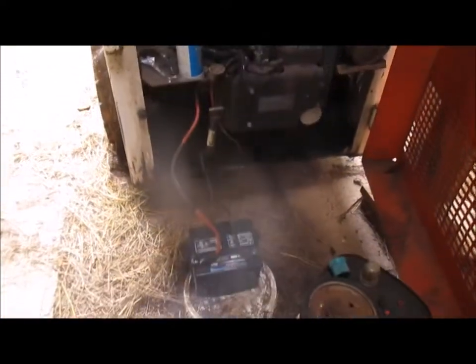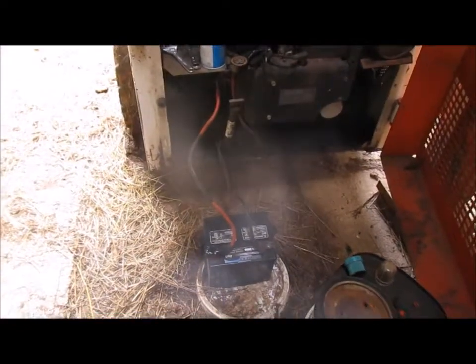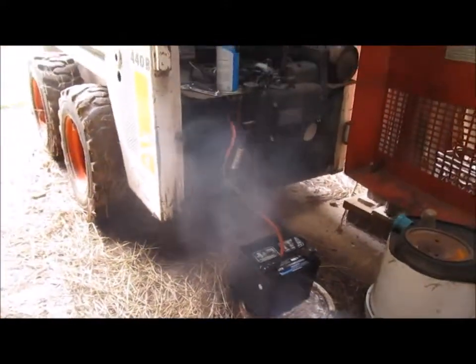When I first got in it and tried to start it up, it just didn't want to start. I thought maybe it needed a little more fuel, so we put some gas in there to get it started. But it still wouldn't start — the battery went dead. So we took the battery out, charged it up overnight, went to put it back in, and it still wouldn't start, like the battery was dead again.